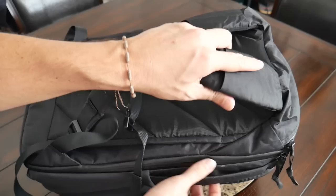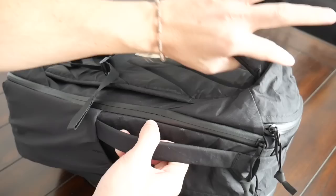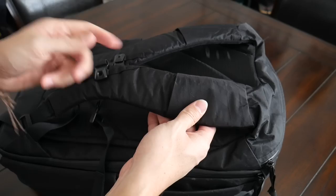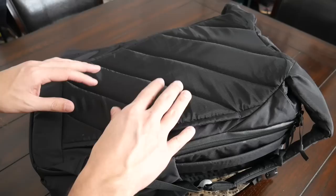At the top of the straps, you have the contouring that Evergoods is so well known for in their harness system, so it really hugs your shoulders nicely. And then you have these little pass-throughs here, which are going to pair with a hydration bladder so you can pass the nozzle through. And you also have an adjustable and removable sternum strap to help distribute the weight. Moving into the back paneling, this has also been really comfortable.